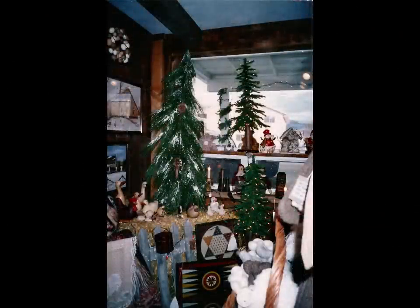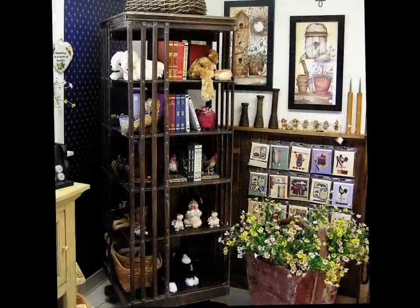This is another picture of opening day and we have for sale some antique reproduction game boards that you would actually hang on your wall. We kept the trees close to the window to draw attention to the shop. This is a roundabout that we bought from an old antique store — it's an old shelf that used to be in a bookstore. You would sell books off of it, but it turns all the way around and it was pretty cool.